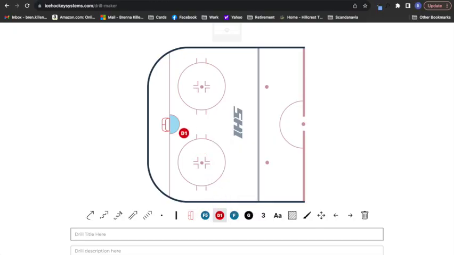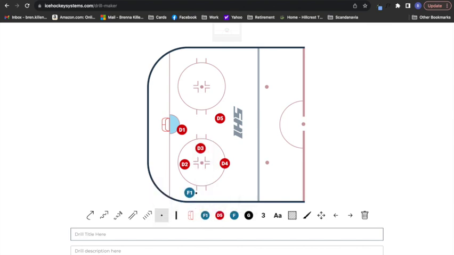In this video, we're going to be talking about our 1-3-1 offensive zone setup. So I'm going to set all the defenders here in red. We're going to put them in just a pretty standard defensive zone coverage, just five to a side, trying to cover in between the dots.